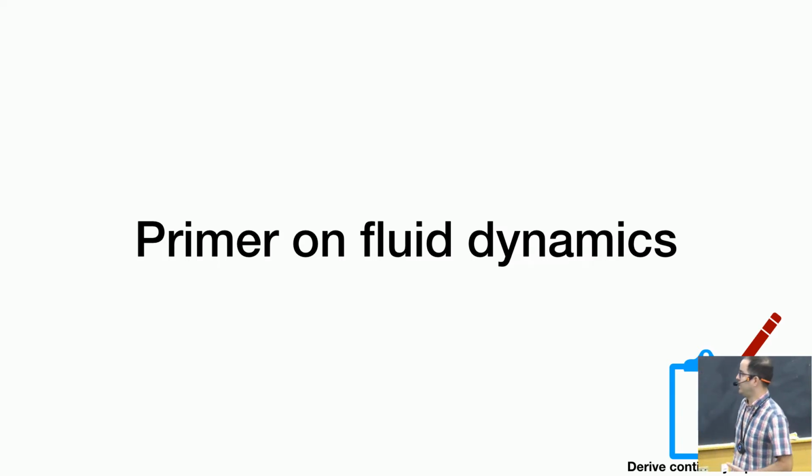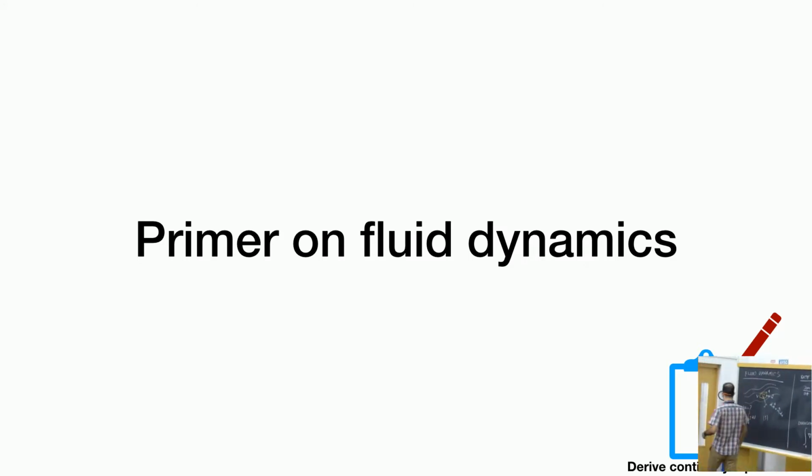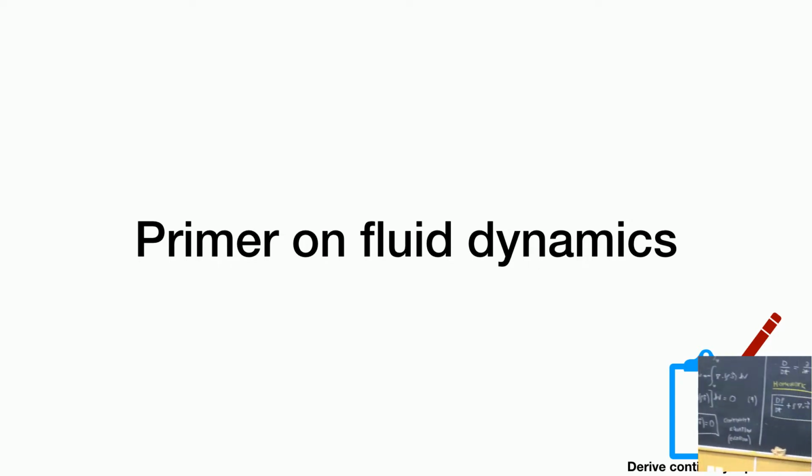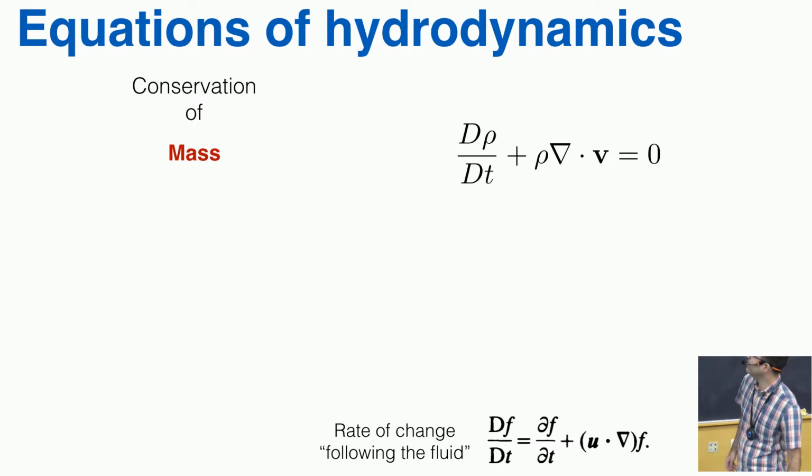And you can play this game and derive other conservation equations for momentum. You can apply the same reasoning, replacing mass by energy. Of course, in general relativity, mass and energy are the same, two sides of the same coin, so you have only one equation for mass-energy conservation in a fluid. We derived the first equation, the conservation of mass, first writing the integral form, and then using the divergence theorem to convert to a differential form.